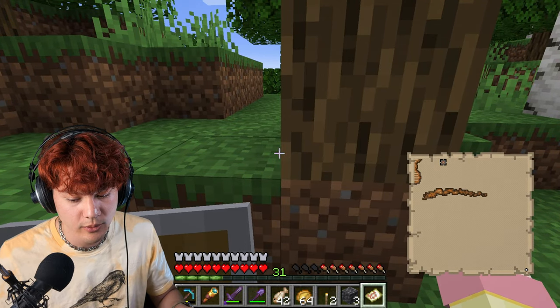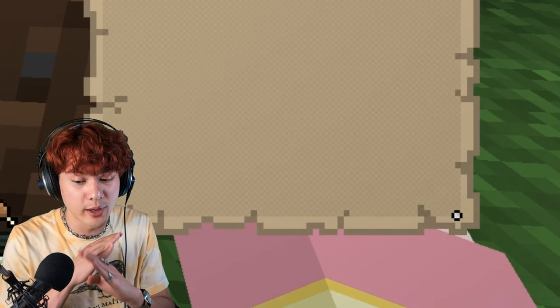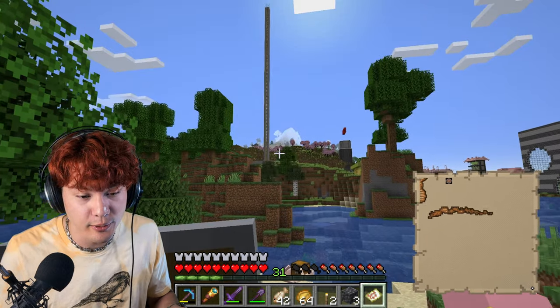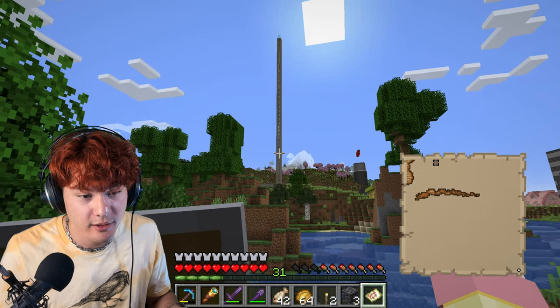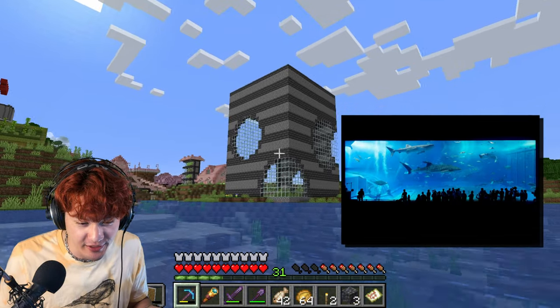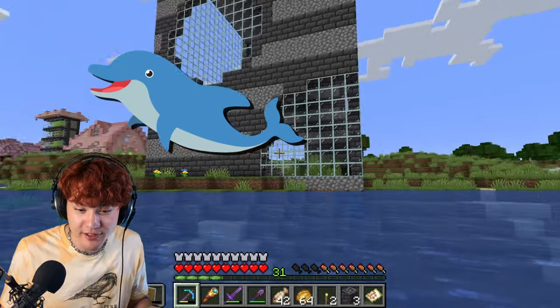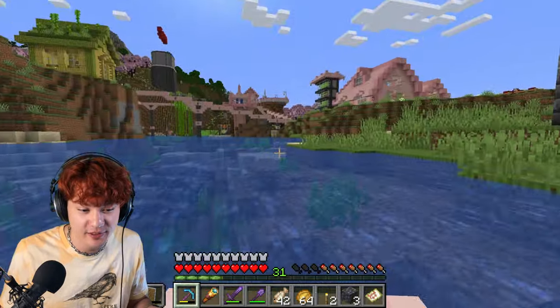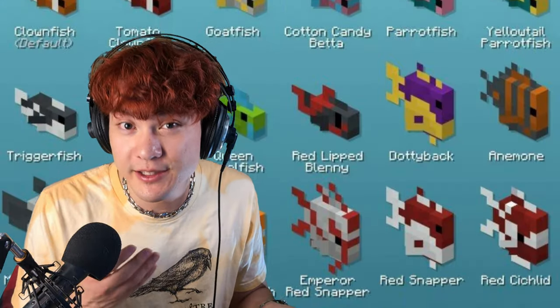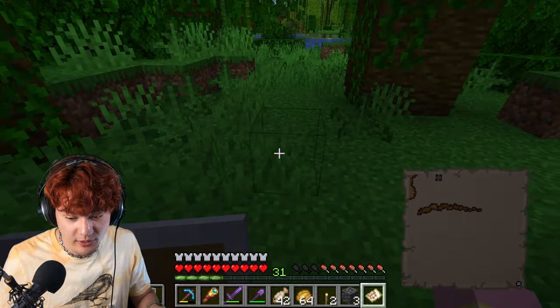Ooh. Okay. The dot got smaller, so I think I'm going the wrong way. I think I need to go that way. I'm really excited to build my aquarium over here. I hope I can find some dolphins to put in here. And a bunch of different kinds of fish. I'm gonna start running through the jungle.